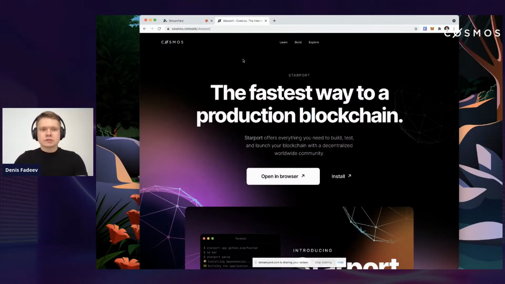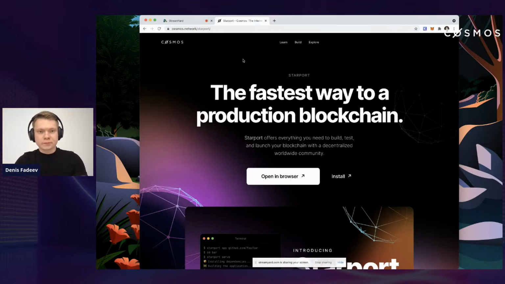So Cosmos is all about building blockchains and connecting them with a protocol called IBC. There's a framework called Cosmos SDK, and I'm going to demo a tool you might already be familiar with, called Starport, which is a companion tool for Cosmos SDK that streamlines development of blockchains. I'm going to show some features, maybe some things that you don't know about this tool.